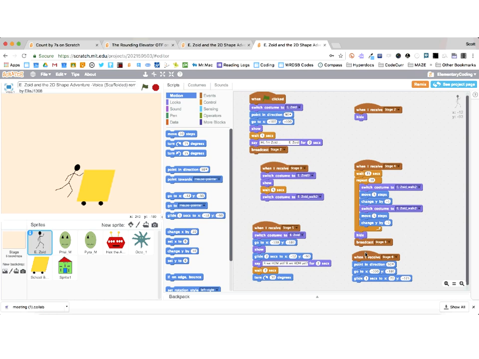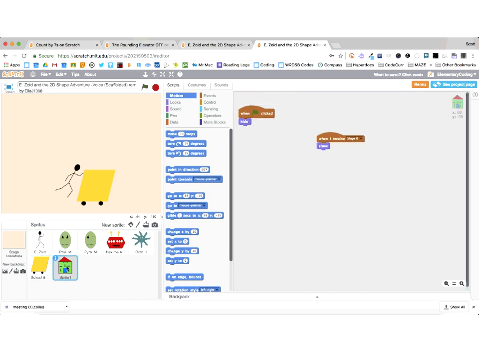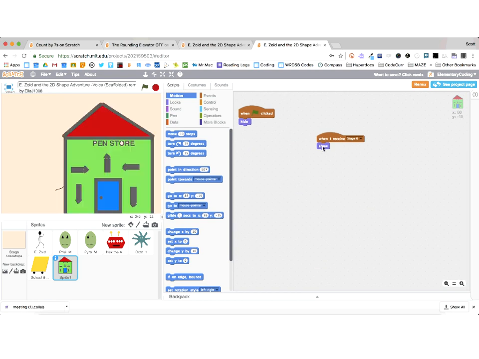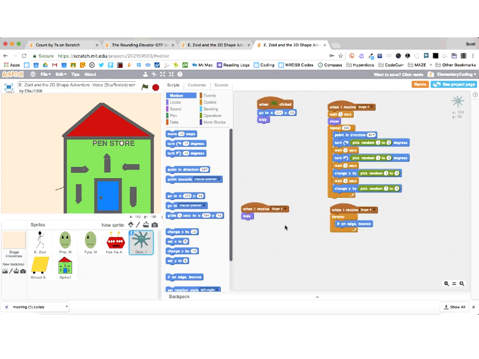So they'll go in, and she had to broadcast the next stage, which was stage 6. Oh, actually, you can see stage 6 right here for her. So she has the pen store, and there's obviously something not working in her code, so she's still debugging it. But she has her pen store. He does get back to the pen store, and for whatever reason, and I'm not going to debug it right now with you here, there must be something that didn't allow that to broadcast properly so that the pen store didn't show up.